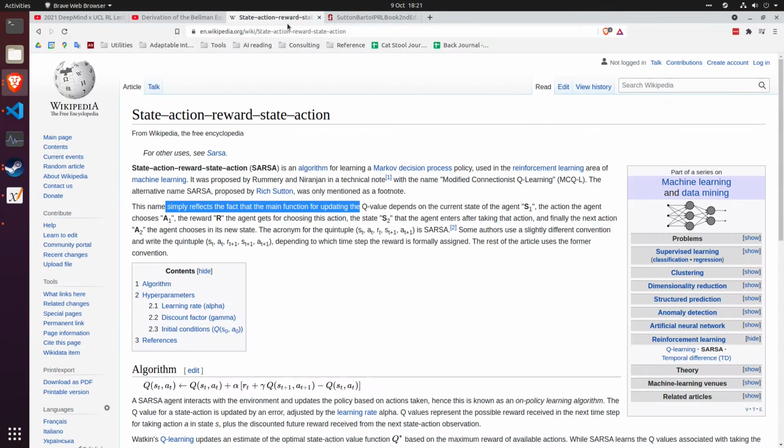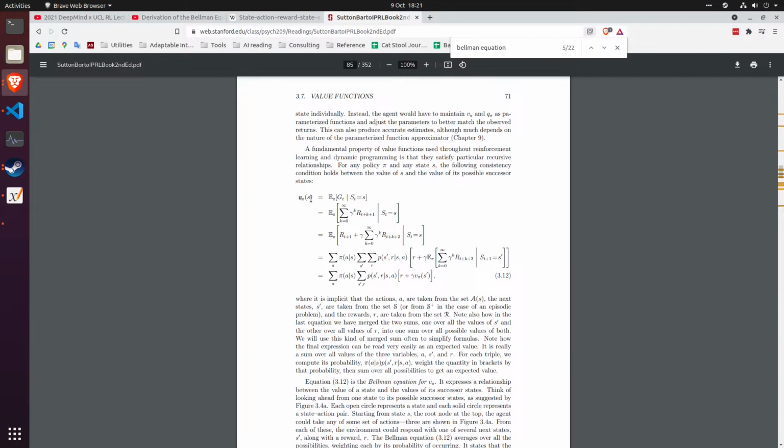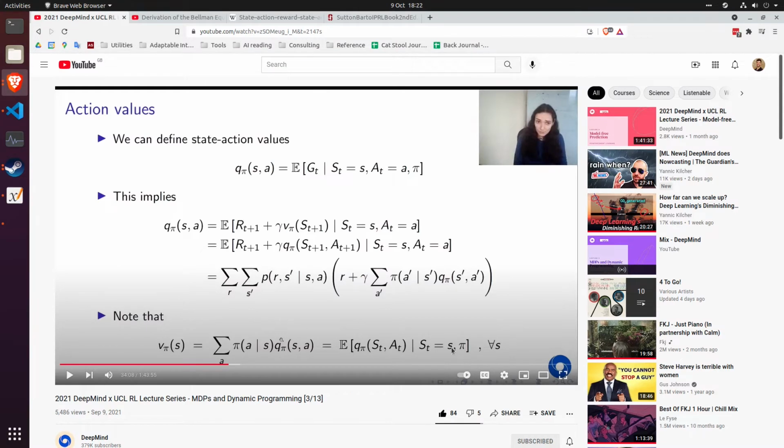Or I find that I jump into Sutton and Barto, and I jump to the relevant section, but I realize there's a lot I need to read before that to understand the context. So I just had to sit down and really, really think about it for a while and do everything step by step and understand what's going on. And I think I've achieved that.